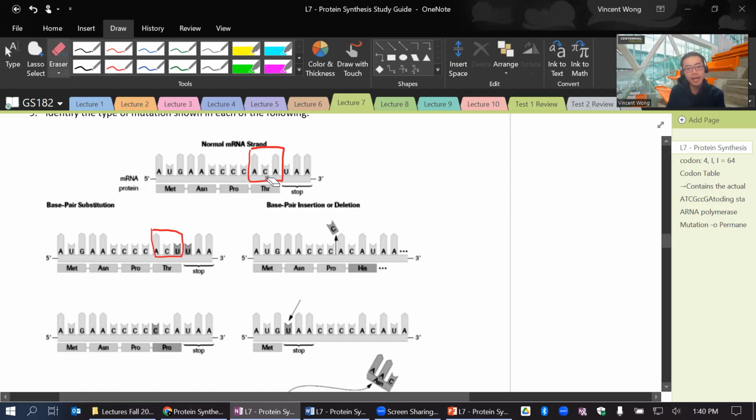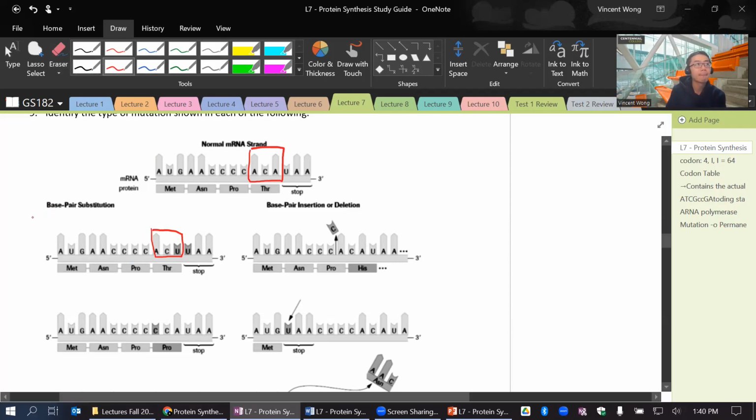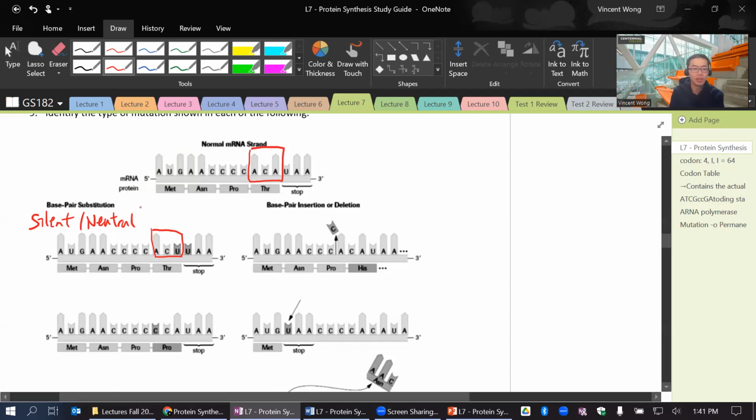And if you look up ACA and you look up ACU on the codon chart, they would be coding for the same thing. Both of them would be coding for THR. So in essence, there's no change in your amino acid sequence. And so what do we call this kind of mutation? Silent. That's right, that is the silent or neutral mutation. They didn't do anything. Okay. In fact, we probably have a lot of silent mutations in our cells that we're not aware of because there are no consequences associated with them, right?